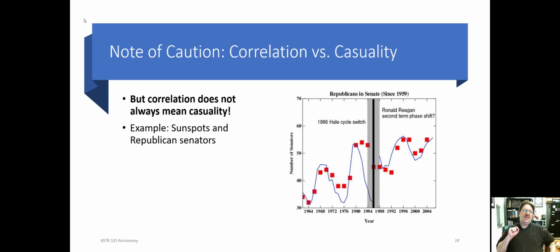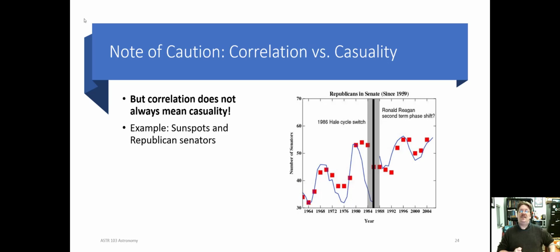So, the sun goes through cycles, specifically sunspots, which are these magnetic features on the sun. They rise and they fall with a certain cycle. If you were to plot, and this is true from the 1960s all the way up to 2000s, I haven't checked to see if it's still valid, but there is a remarkable correlation between the number of sunspots and the number of sitting Republican senators. As the number of sunspots goes up, so too apparently does the number of Republican senators.